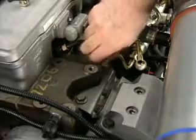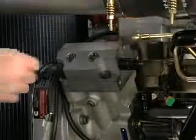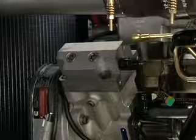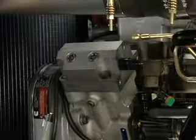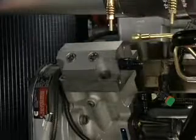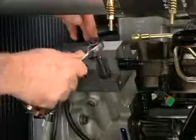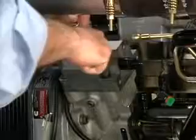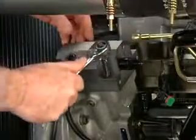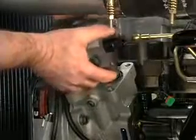Remove the upper support bracket. Remove 2 of the 4 pump head cap screws. Remove screws located diagonally from one another. Remove the last 2 cap screws by loosening each cap screw 1 turn at a time. Alternating between the 2 cap screws prevents the housing from binding under pressure from the plunger springs. Support the pump head to prevent it from falling as the cap screws are removed.